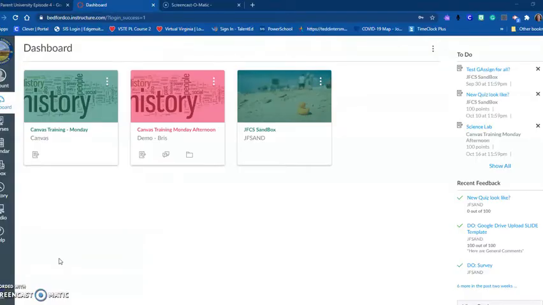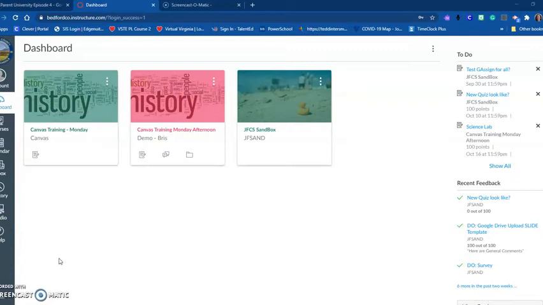So here we are logged in as a student. It looks similar to what my dashboard looked like as the observer because I was observing this dashboard. I can see by now that my student should know that the two ways they're going to log in is through either the Google App Launcher or Clever. If you need further information about those items, please be sure to reach out to the help desk.